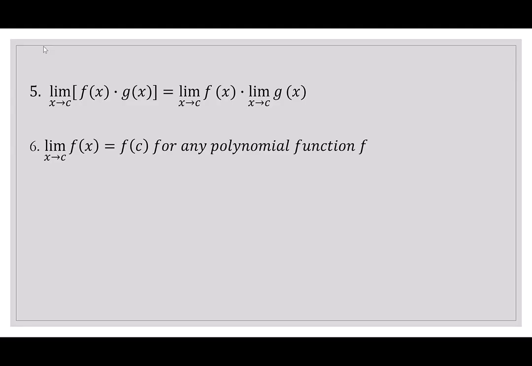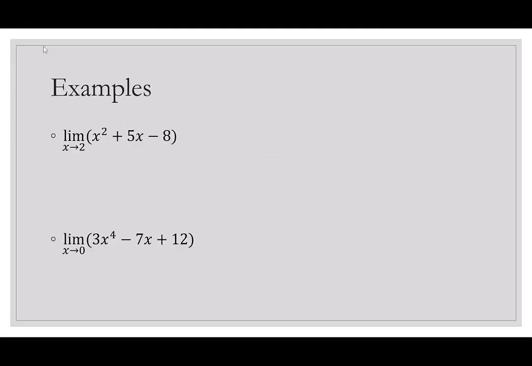And where this is all really heading is number 6, which says the limit as x goes to c of f of x is f of c for any polynomial function f. So if I have a polynomial, which means I have some powers and coefficients and adding and subtracting, just plug in the number and get what you get.